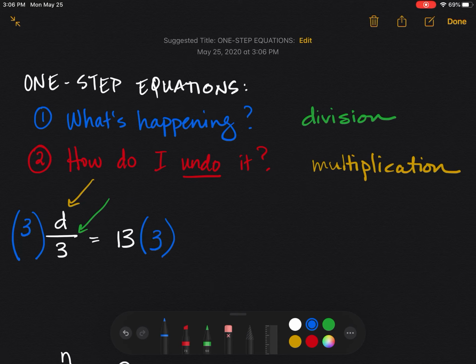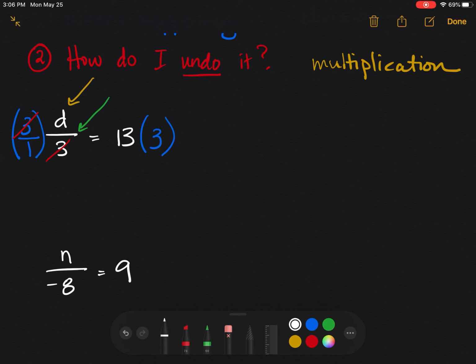So guess what's going to come into play here? Your understanding of algebra, your understanding of integers, and your understanding of fractions, okay? But it's not hard because, look, we know that 3 can be written as 3 over 1, don't we? So that's what we're doing. We're multiplying both sides by 3 or 3 over 1. When I do that, check it out. The 3's go away. They cancel, the whole cross-canceling thing. And what am I left with on this side? D, or D over 1, but I don't need to put it over 1. D equals 39 because 13 times 3 is 39.